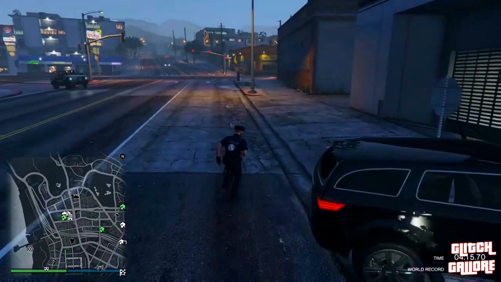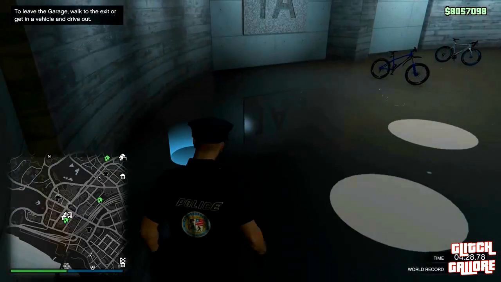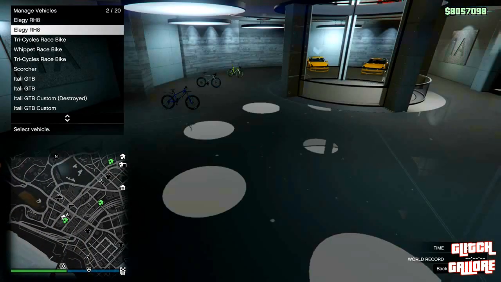I'm not going to park too near it. Right here is fine, I'll just leave it right there. Go into my garage really fast, first floor. If for some reason that truck is not there, guys, then pretty much we got that bike added to the lineup doing this awesome glitch. And here we go. The truck is not there.